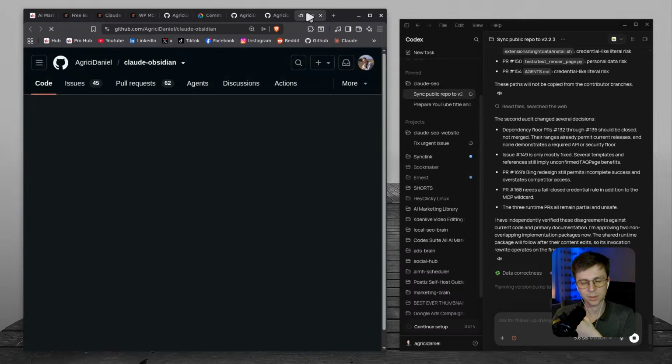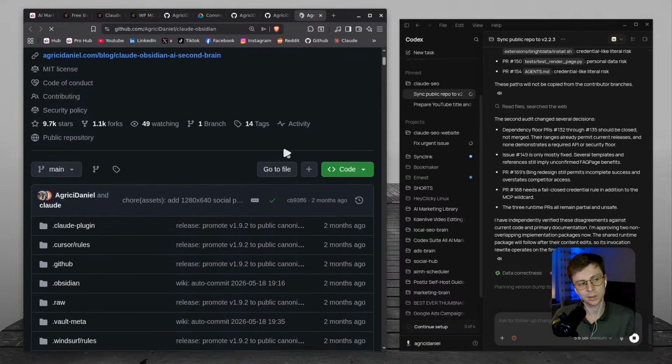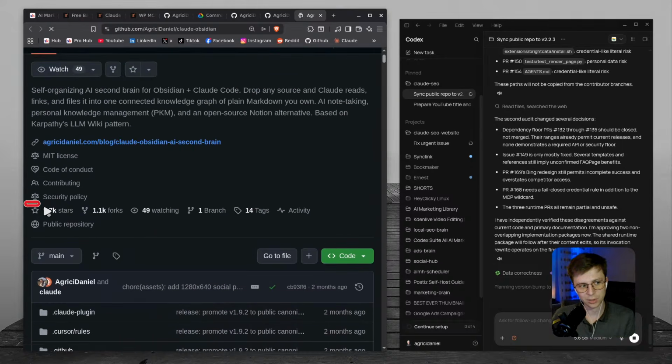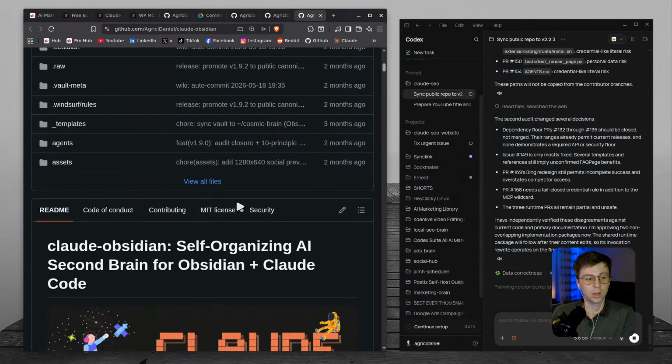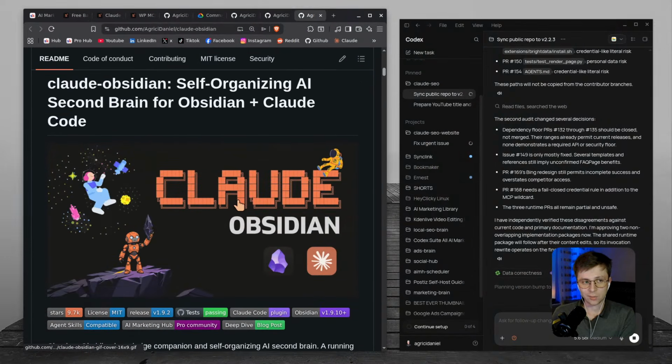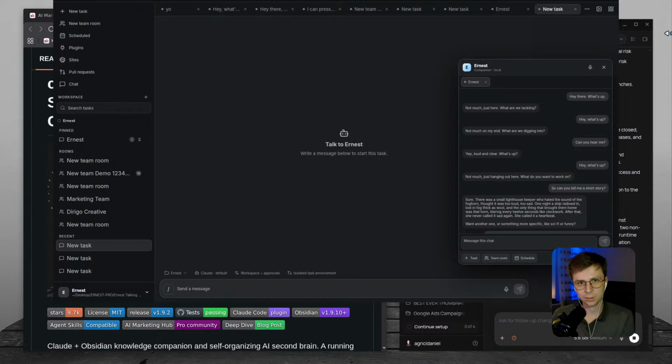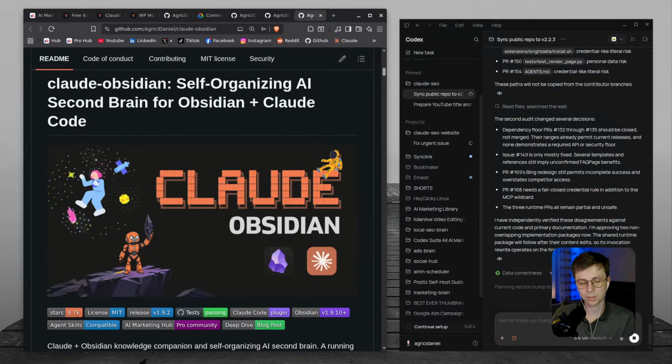Karpathy's, as I mentioned so many times, I think in every video, hot index and wiki approach. And just for information, 9.7k stars, everyone, almost 10k. Claude Obsidian is fantastic. It's one of our flagships. I'm always using it when auditing my second brain. If you have never set up a second brain for yourself, then I strongly advise you to do that, because it's going to save you a lot of time, it's going to save a lot of tokens, and your agents will become smarter. I mean, that's how I'm able to deliver a lot, is using this Claude Obsidian skill.